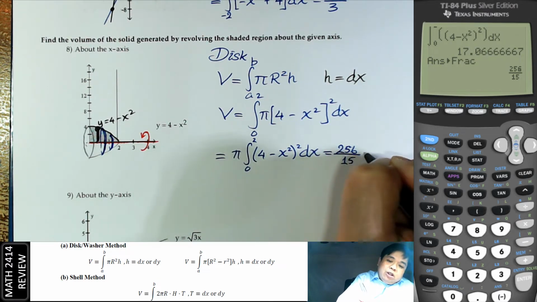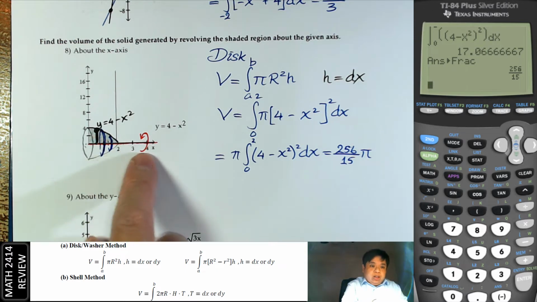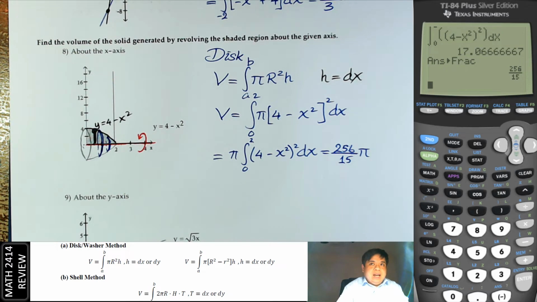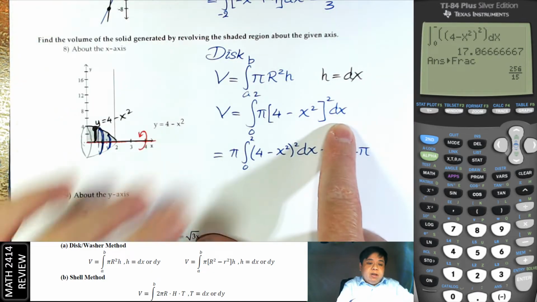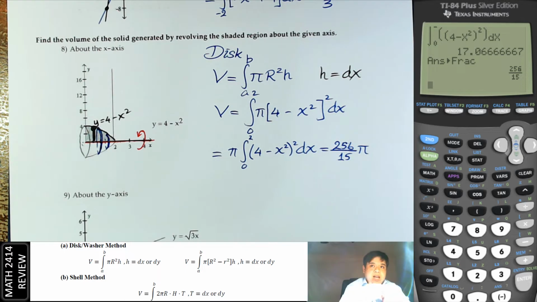And at the end, we just put the pi back to it. Right. So, once again, the height in this Weierstrass method, or the dx or dy, will align with the axis of rotation. It is horizontal, so it will be a horizontal increment. So that will be dx. And when we determine x, it is dx. We know the limit, and you just need to determine r, which is the radius from the axis of rotation to the outer edge.